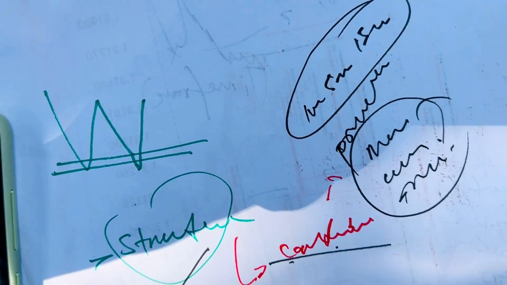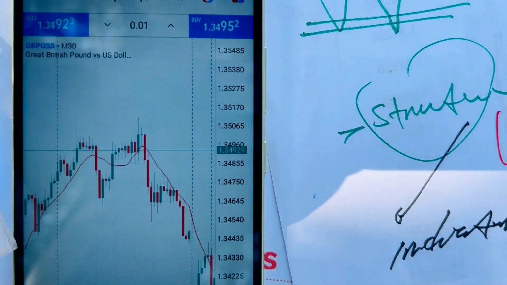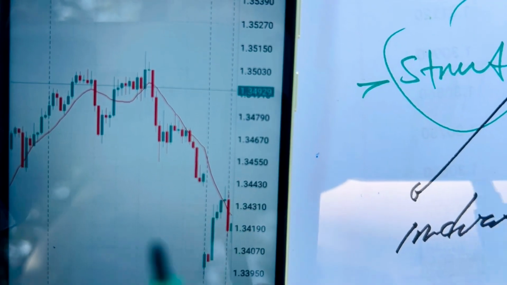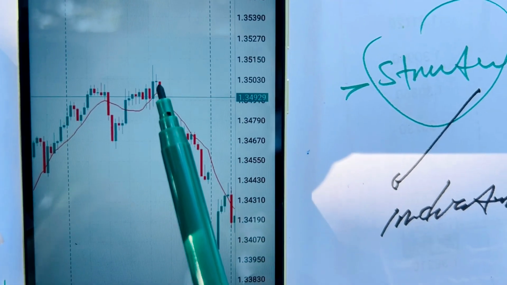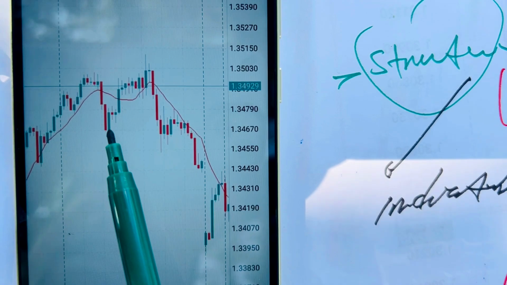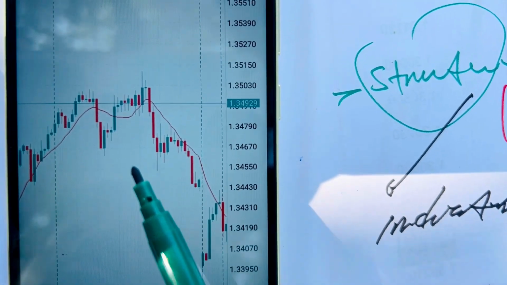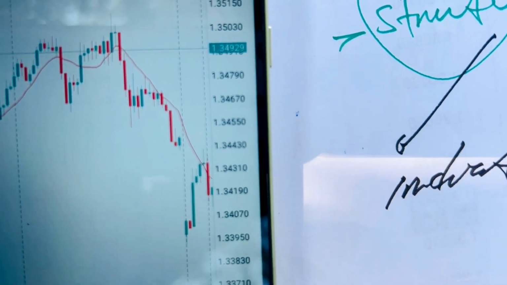Now, once you've found the entry confirmation in the smaller time frame, what you need to do next is decide where you are placing your take profit. For take profit, you can use your resistance area if you're moving away from the higher price resistance area. Simple. Support area, because you're moving from above, so you can use that. Simple and easy. So I trust now you will actually apply this.